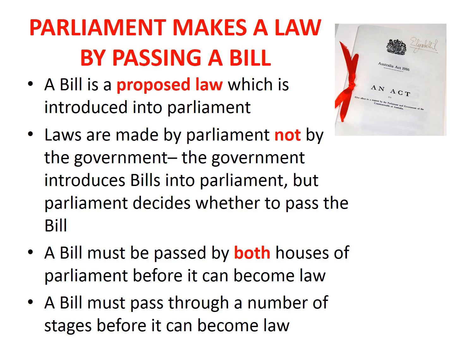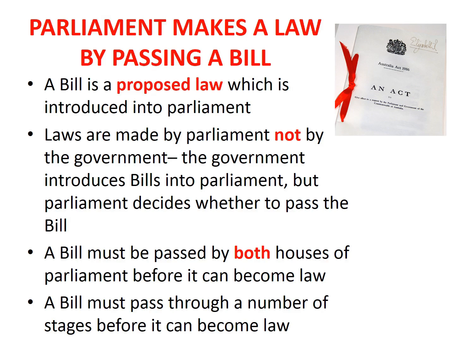If the bill is a proposed law for Australia, then the bill will be introduced into the Commonwealth Parliament. For that proposed law to become an actual law, the bill must be passed by both the House of Representatives and the Senate. On the other hand, if the bill is a proposed law for Victoria, then the bill will be introduced into the Victorian Parliament. For that proposed law to become an actual law, the bill must be passed by both the Legislative Assembly and the Legislative Council.